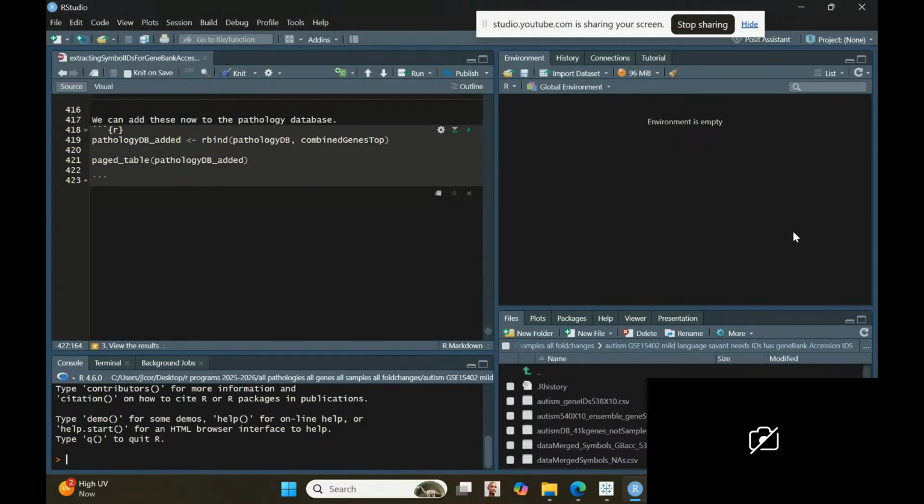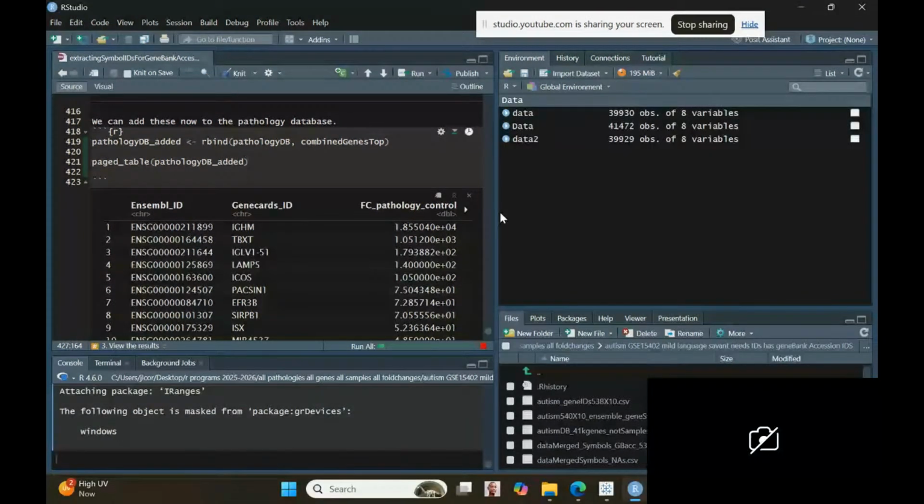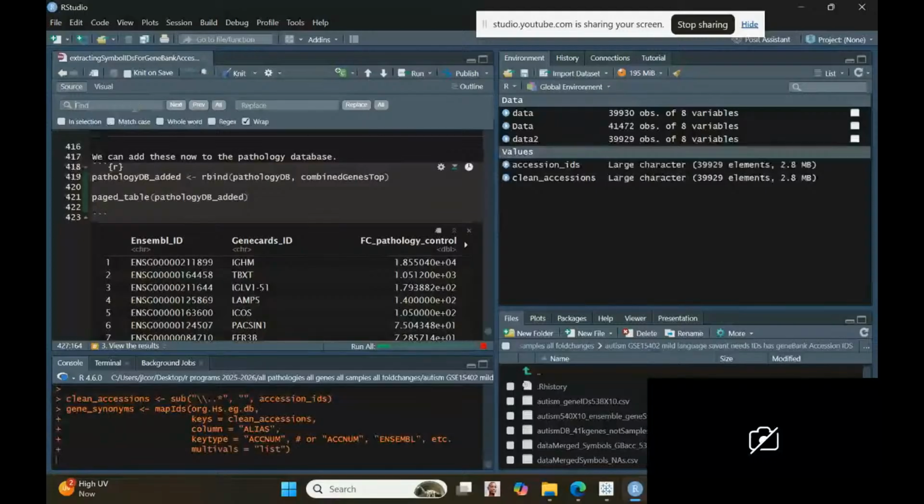Just run all of it. All right. Look where the merge is.